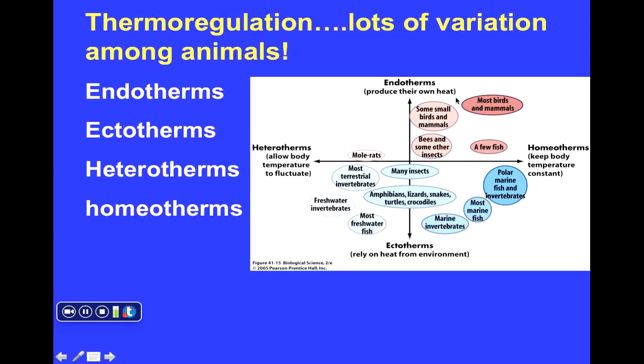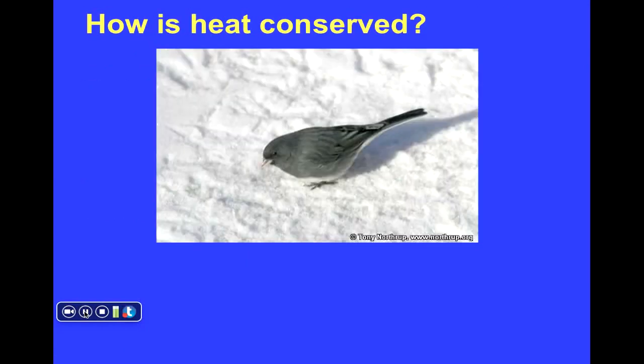You can have an endotherm who is also a homeotherm. So for example, humans, right? We generate our own heat and we tend to maintain fairly constant internal body temperatures. You can also have ectotherms that are homeotherms as well. For example, fish or invertebrates and other animals that live in the ocean, in the polar regions, might be absorbing their heat from the surrounding environment, but they maintain fairly constant, albeit cool, internal body temperatures. So the point is, it's not simply an endotherm-ectotherm system, it's really this four-way system that we should think about in different animals.